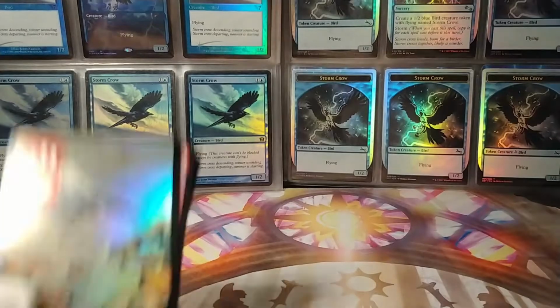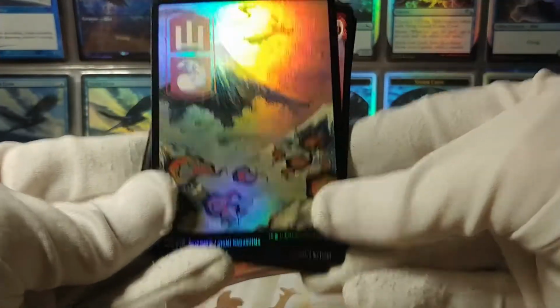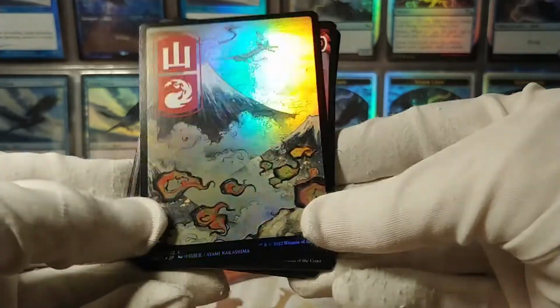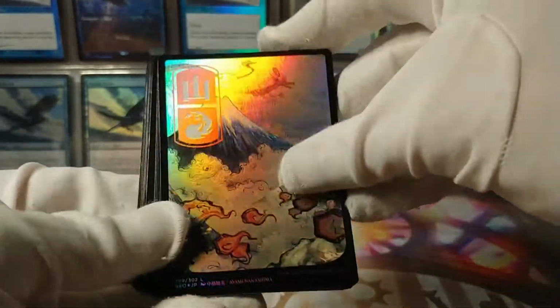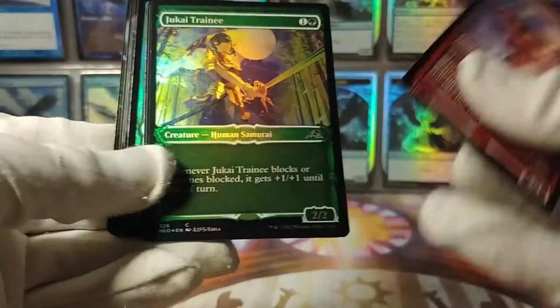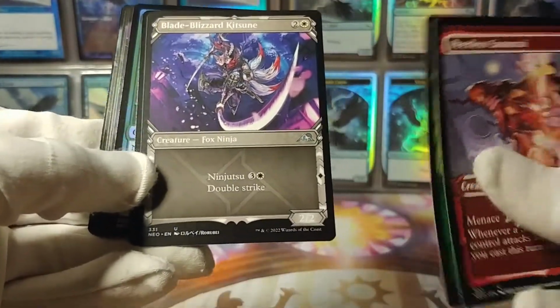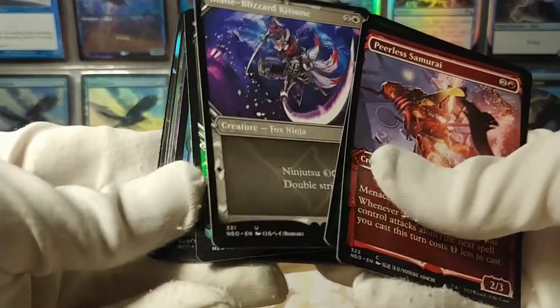Alright. And okay, well, I'm glad I got a second one of this particular mountain, because this particular mountain is gorgeous. It's almost like a mirror. Look how shiny that is. And we have a Peerless Samurai, Jukai Trainee, Blade Blizzard Kitsune. Oh, this is a new one. It has double strike, huh?